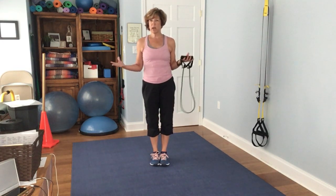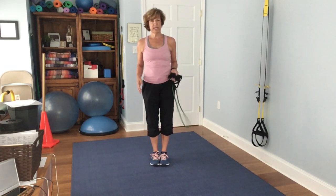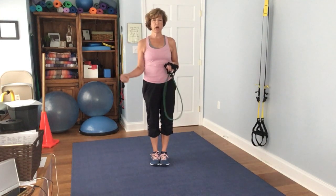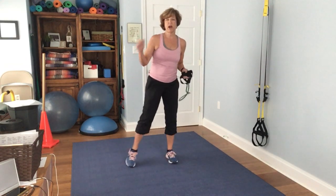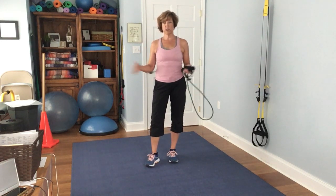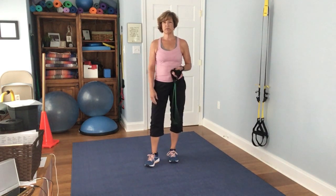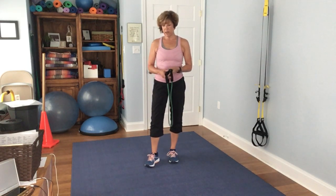If you want to make it a longer workout, you have different options. You can certainly add a little cardio at the beginning. I'll give you a place halfway through where you could pause it and do a little more cardio — whether it's on your step, half jacks, full jacks, or running in place. You can also run through it two or three times, doing every set three times, which would give you a good 45-minute workout. So we're just going to count to 15 today. Just need the one long band.